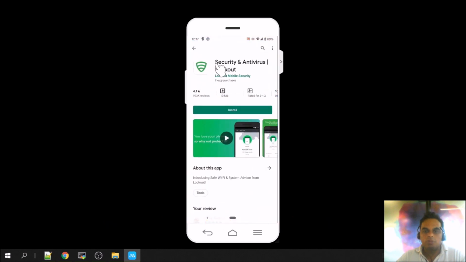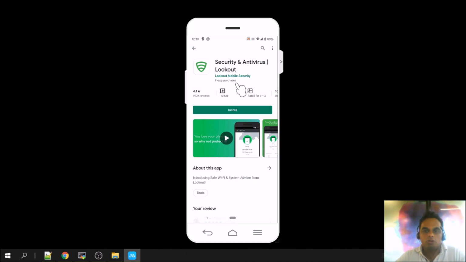First, let's go to Google Play Store and search for Lookout and Security app. So you have to install this app. This is much better, lightweight and effective compared to other antivirus apps in the Google Play Store like McAfee or Norton. I had a problem of ads on my lock screen. I searched for many apps. I installed many apps, McAfee, Norton. None of them were able to detect.